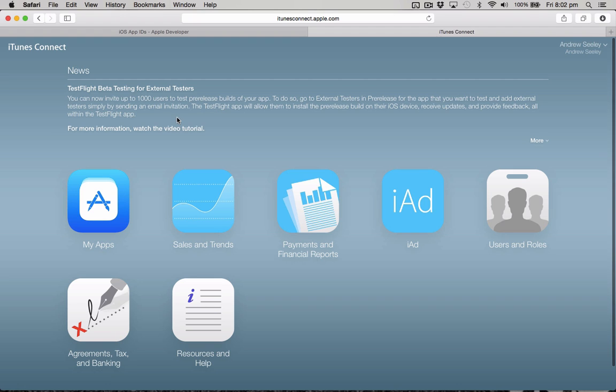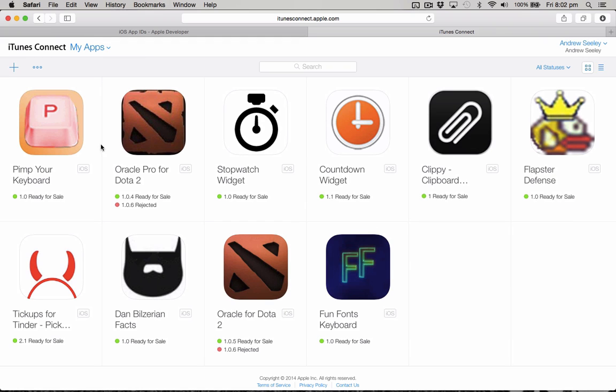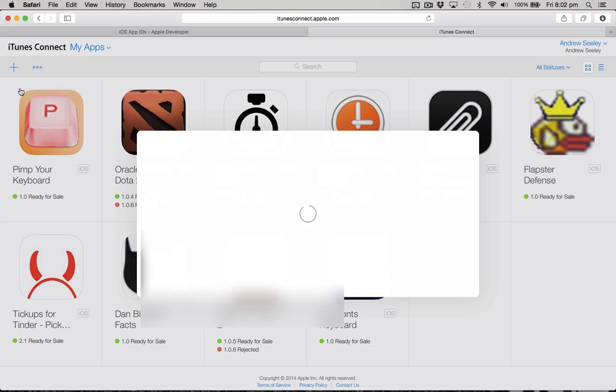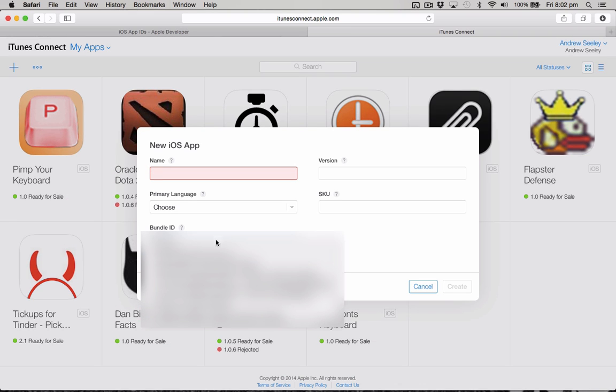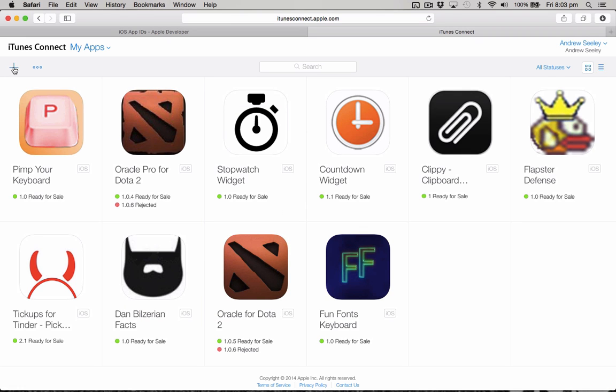Now what you need to do is head over to iTunes Connect, and you'll go to My Apps, and we need to set up an app in here. So we'll set up our test app in here. From here, this is where we'll set up our app purchases. So go to new iOS app, and our bundle ID isn't there yet, so sometimes it does take a bit to load, so we'll just cancel it.